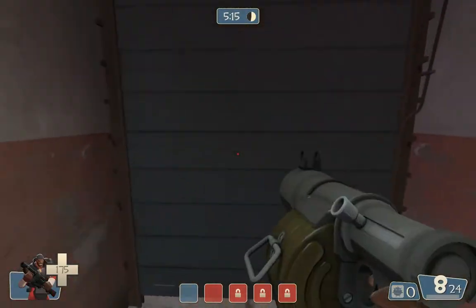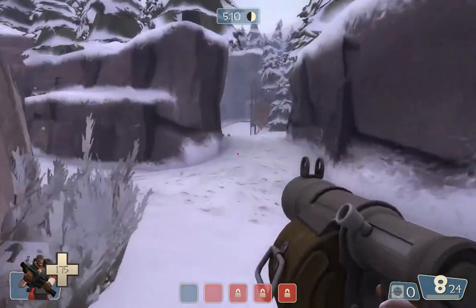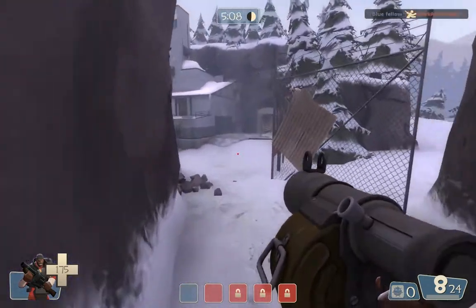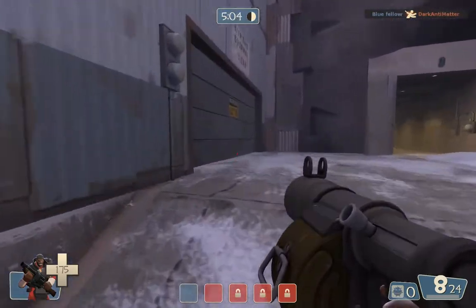I just have to create a little fallback point with my stickies, and then spam nades at the guns, and the engineers probably won't be able to heal fast enough. Because the splash, if they try and repair them, it'll kill them. Because grenade splash is pretty deadly.